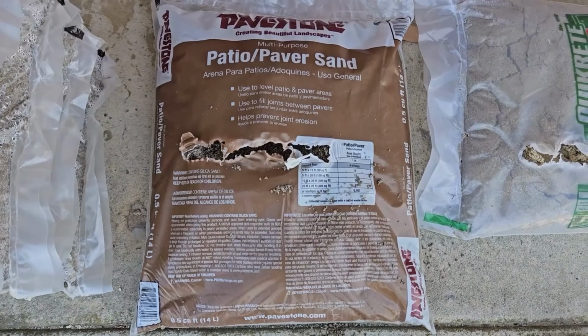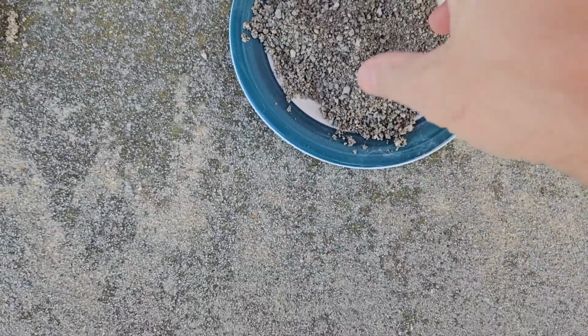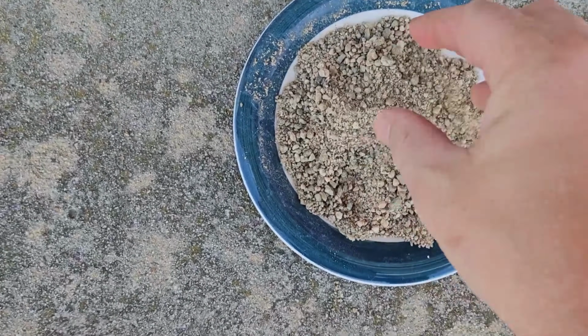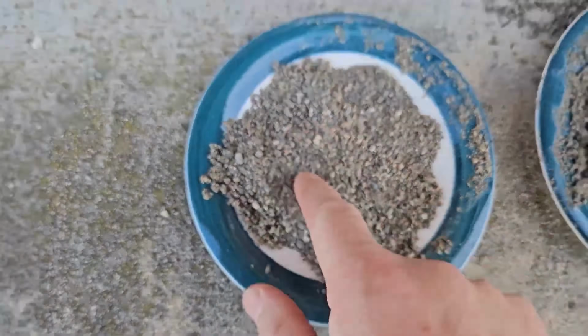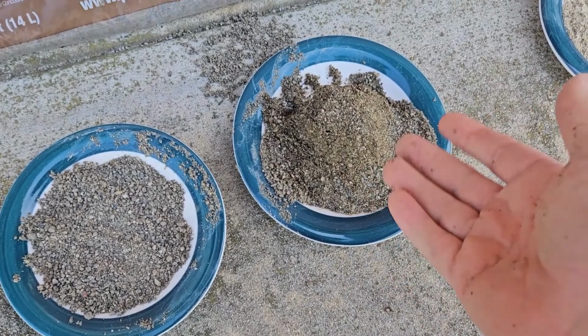Of the sands that we have here, paver sand is the most obvious choice to not use for lawn leveling. The reason for that is because not only is it sand, look at this, sand looks pretty similar to the all-purpose sand, except for the color. There are additives placed into paver sand so that when it gets wet, it starts caking together.